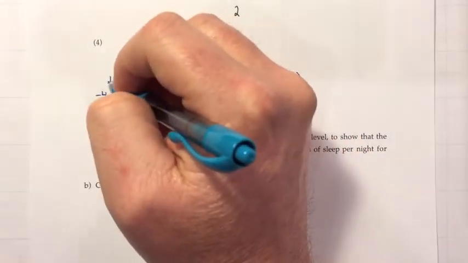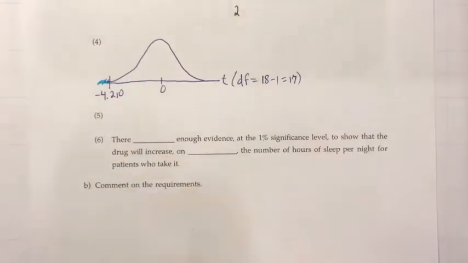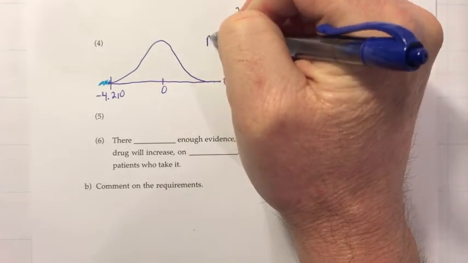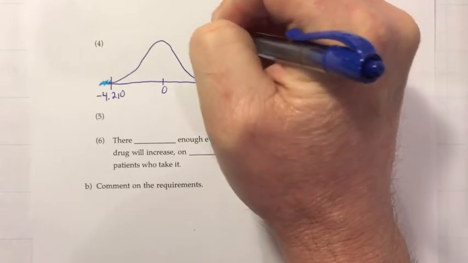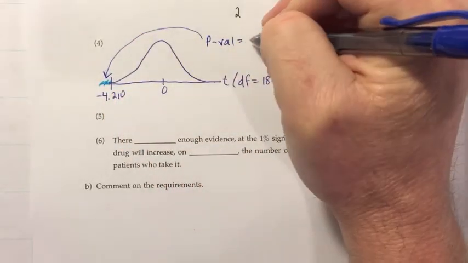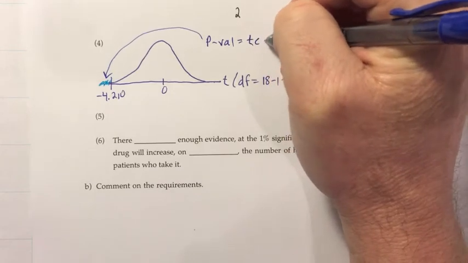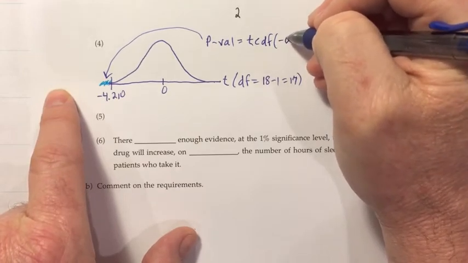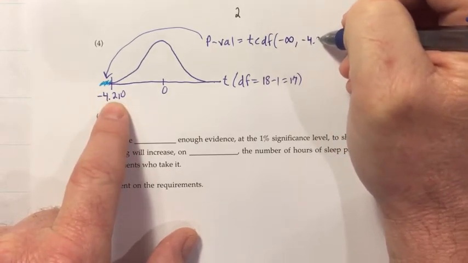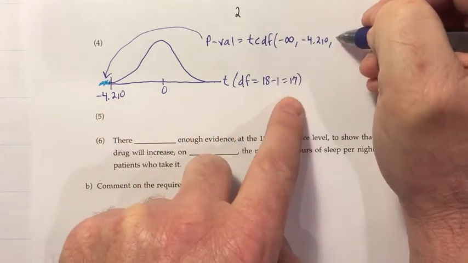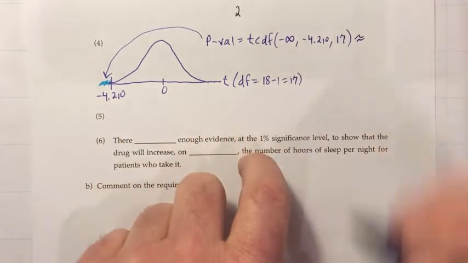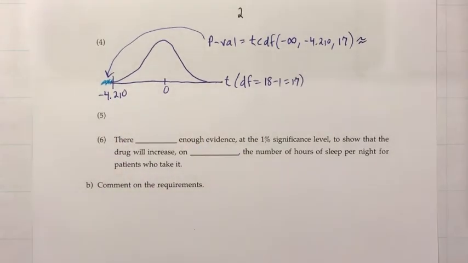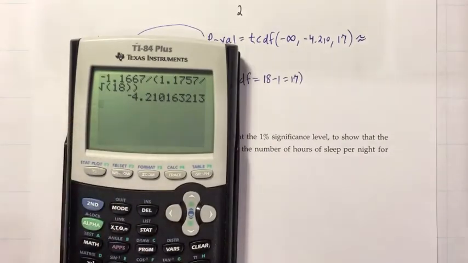And then because it's left-tailed, we want the area to the left, which is this part out here, which isn't as big as I just made it look because we're way out there where the area is flattening out, so I expect that to be a very small p-value. So my p-value is equal to whatever that little area is right there, and it's a t-score, so we'll do t-CDF. We're going off forever to the left, so negative infinity is my left boundary, negative 4.210 is my right boundary, and I have 17 degrees of freedom. And I'm expecting the answer to be almost nothing because there's not much visible area on that picture.